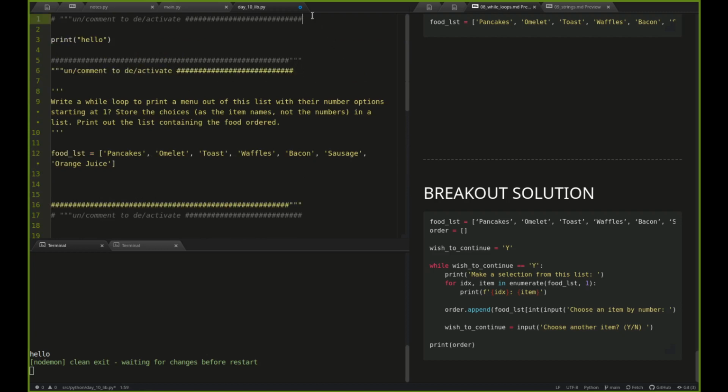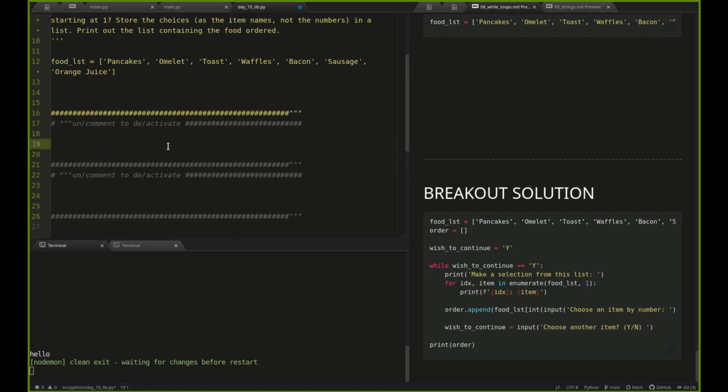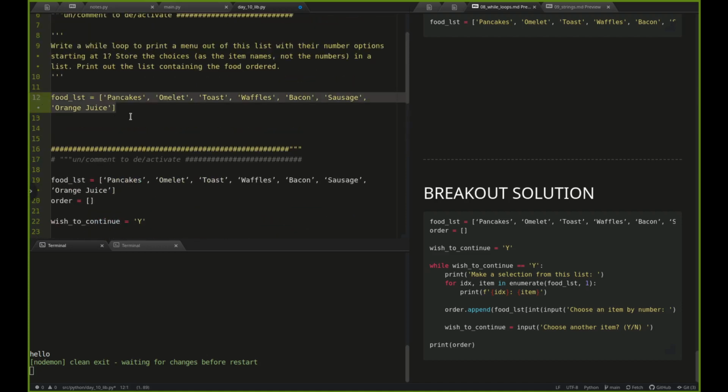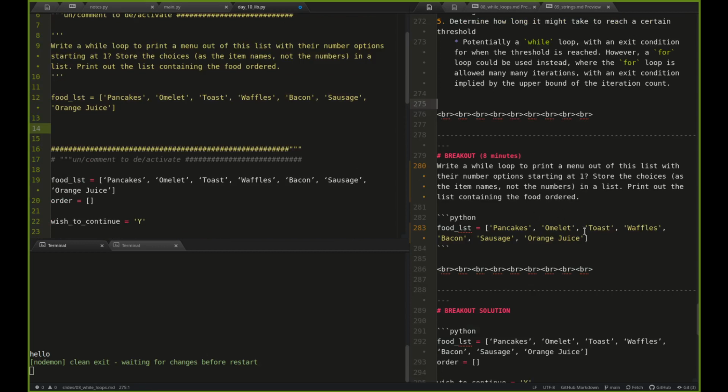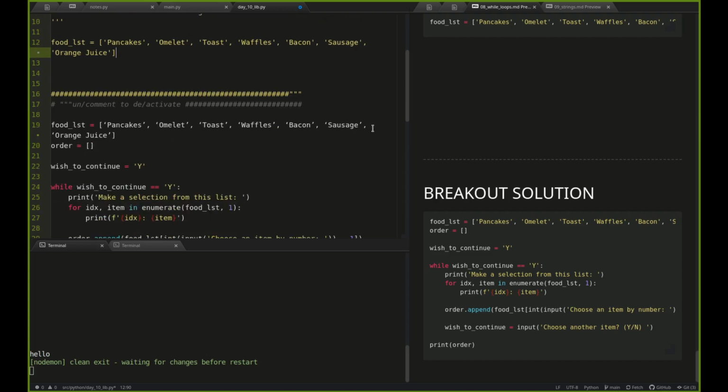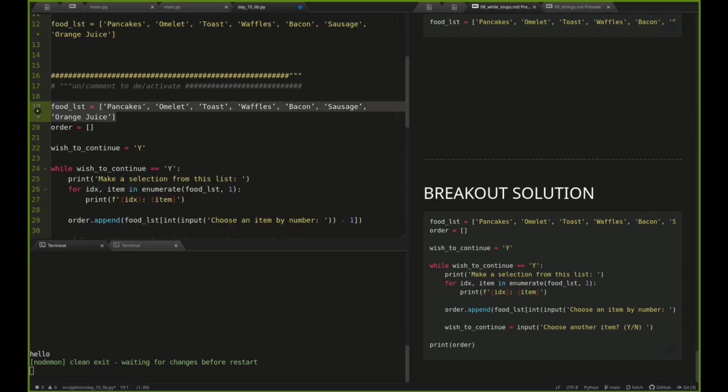Comment. Okay, so this is the code that they give. Oops, and I've got to go fix this in 2 places, evidently. Okay.